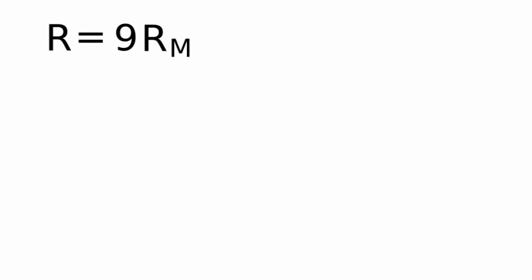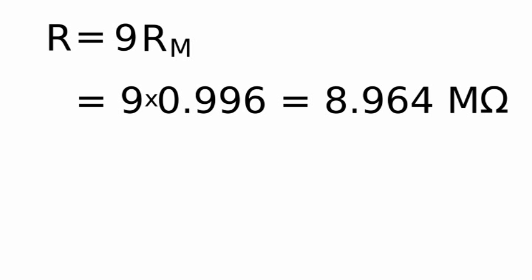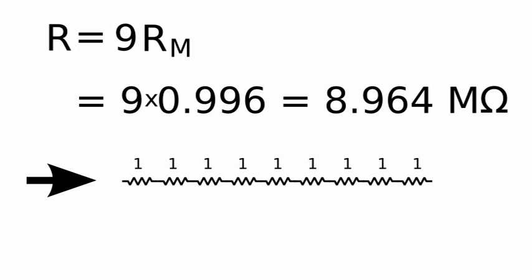Since the value of the external resistor has to be 9 times the internal resistance of the multimeter, we get a value of roughly 9 mega ohms. For this, we will put 9 resistors in series, each of 1 mega ohm. It is important to use several resistors to distribute the voltage among them. One single resistor will not tolerate the high voltage.